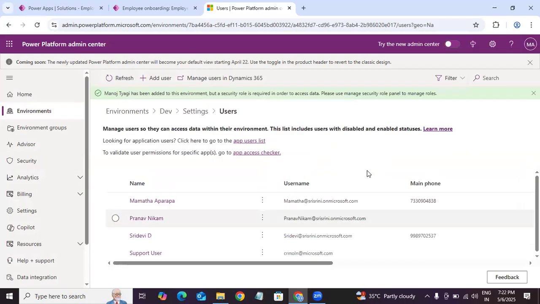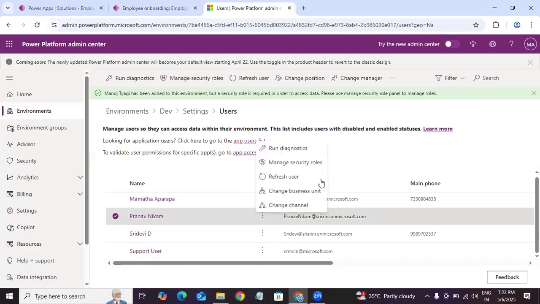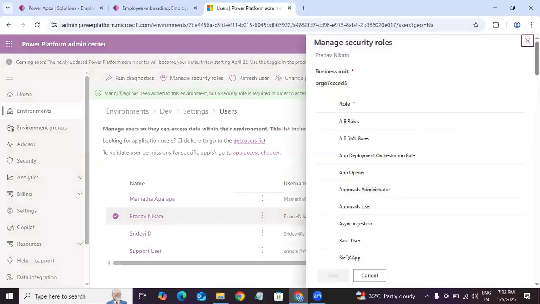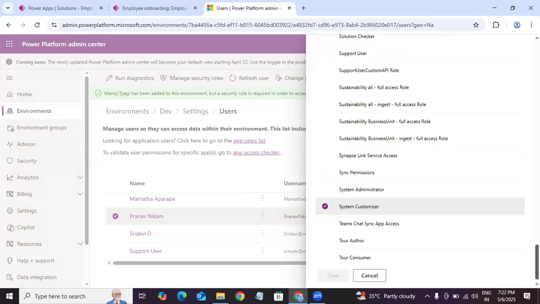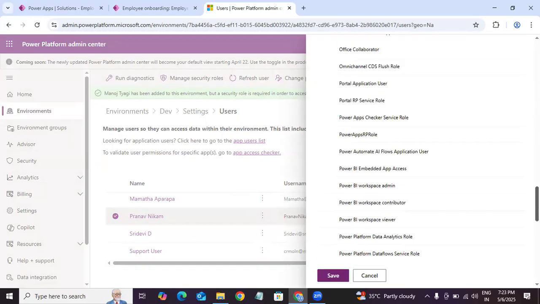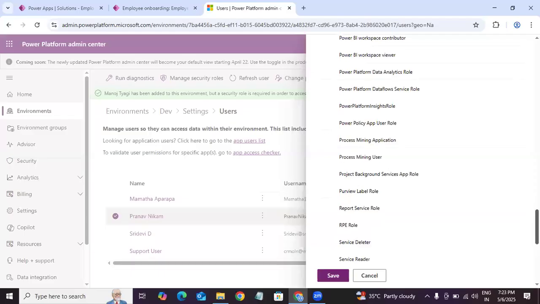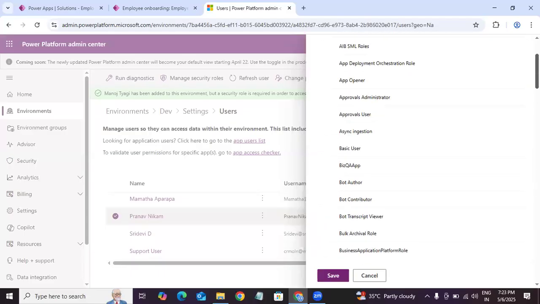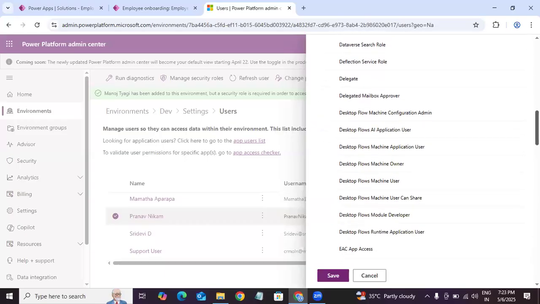I'll show you how we can assign. Now we have users, right? For Pranav, there is a manage security roles option. We click on here. See, all the security roles are displayed here. Currently Manoj has system customizer. I'm removing this one; this is a developer permission. System administrator is the highest permission, that is admin permission. All these are default permissions. Whatever permissions we have created, those we should assign. The ones we have created are employee onboarding.